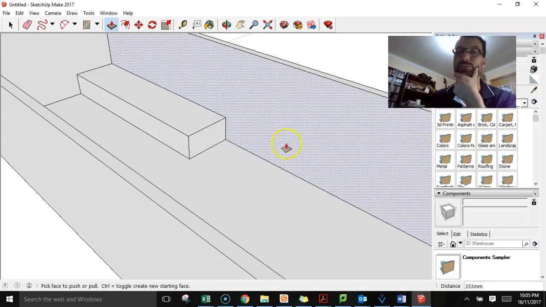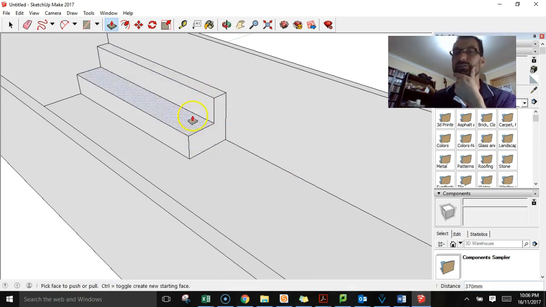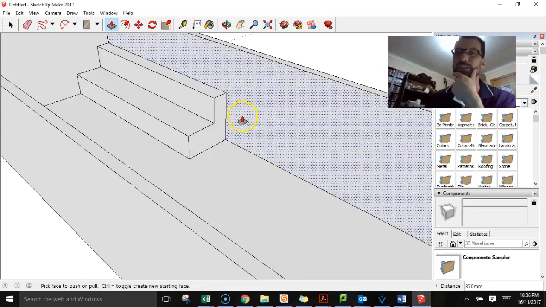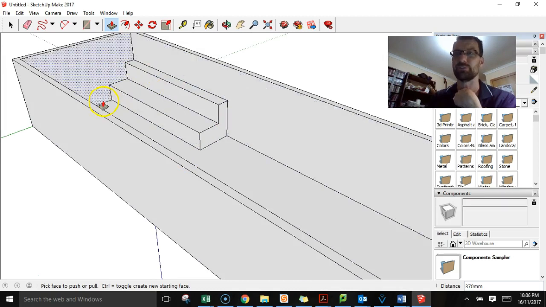And I'm going to create a back for it as well. So again, with a rectangle, I'm going to click on that, and I'm going to snap down here somewhere on the edge. Alright, I've got another rectangle, and I can click that up. So now I've got a pretty rudimentary couch. On my drawing, I had a couch and it sort of went around a corner a bit like that. So that's how you do it.